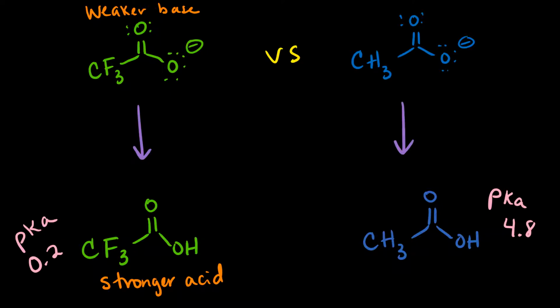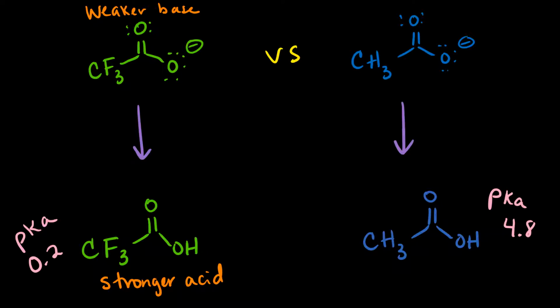In the last video, I showed you the difference in the pKa's of trifluoroacetic acid, which you see in the bottom left in green, and acetic acid, which you see on the bottom right in blue. And we also learned in the last video that there are factors that we use to assess the relative strengths of bases to be able to make a statement about the strengths of their conjugate acids.